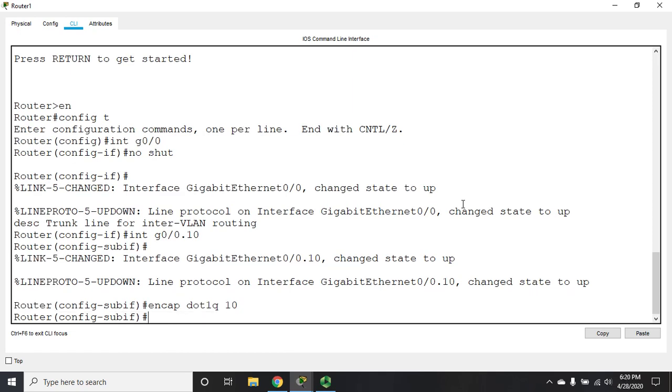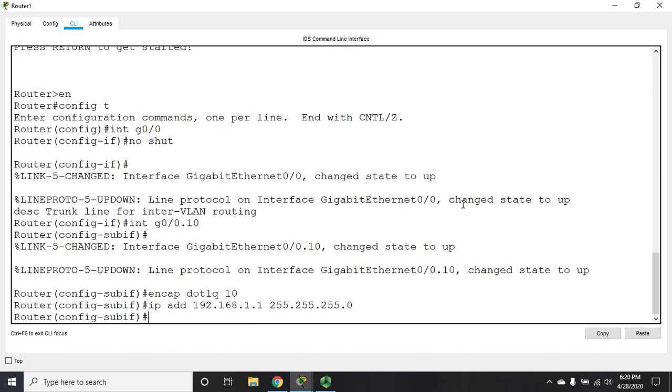So this is going to handle everything that's encapsulated with .1Q and identified as VLAN 10. Then I'm going to set the IP address 192.168.1.1. All right, I don't have to do a no shutdown because you don't shut down or no shutdown sub interfaces. You do that on the physical interface.